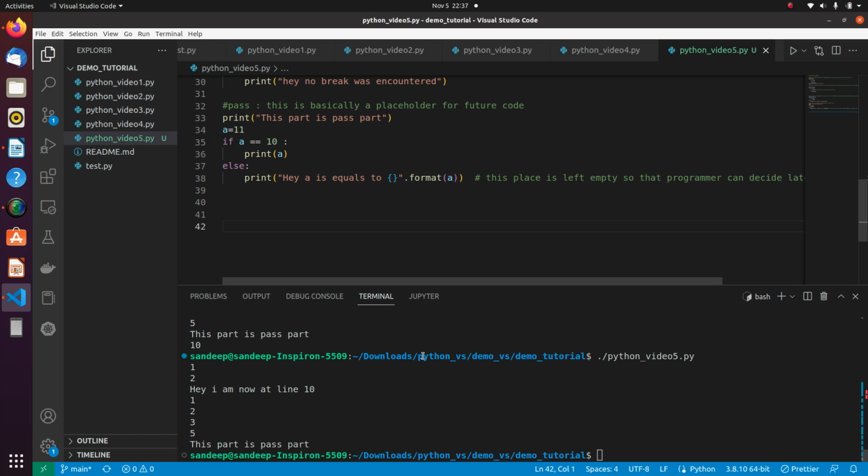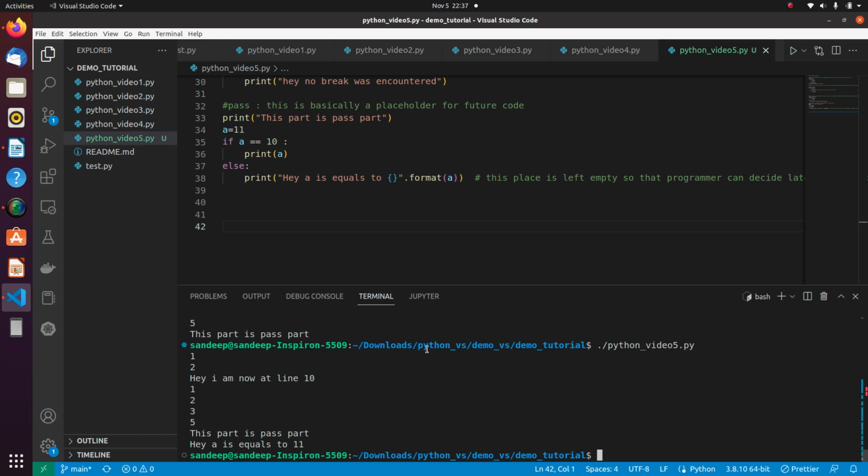So this is just a basic program where the programmer has decided that he wants to print this message, and he changes this in future. So this is how we can use a pass statement in Python, and what it is used for. This is basically a placeholder for the future code.